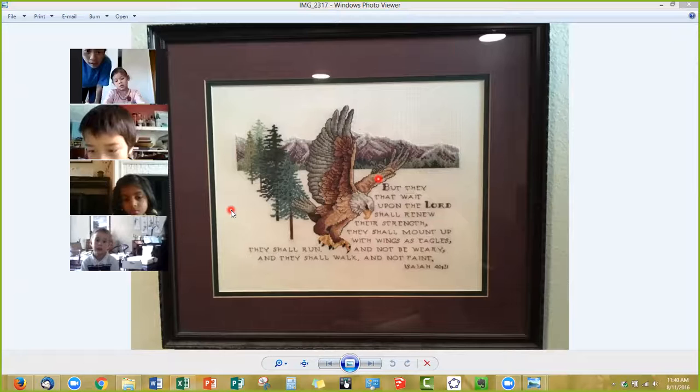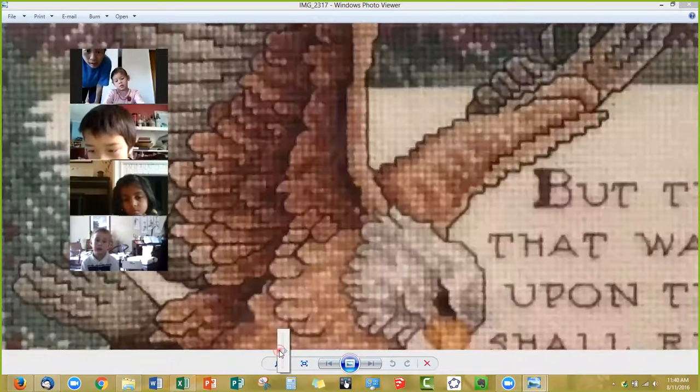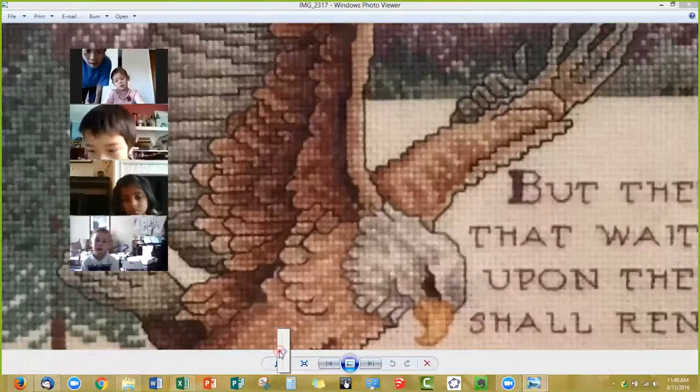And I said, no, it's not a painting, it's made of X's. And they said, no, it's not, it's a painting. And I had to take it off the wall and say, it's made of X's, they're about this big. I don't think you could even see the X's if I zoomed in on it. I think it would just pixelate the picture, but we'll try. Let's see. There you go. Can you see? Now you can see all the different X's.